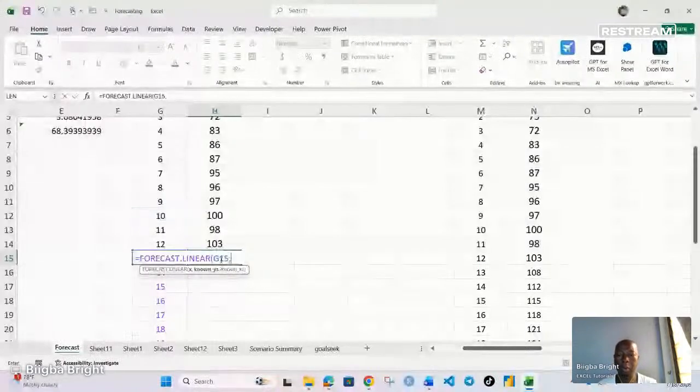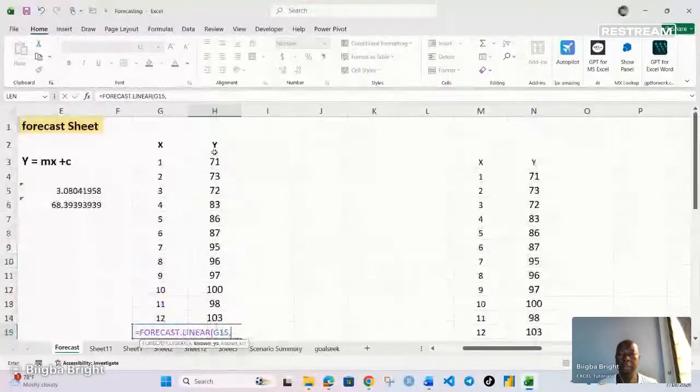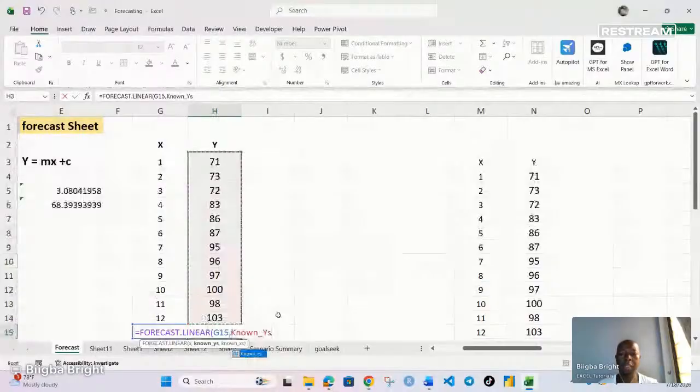What are the known y's? As usual, the known y's are here. You see, those are the known y's. And when I highlight it, you see something called known y's. I actually created it that way, and I will show you how that is being done.